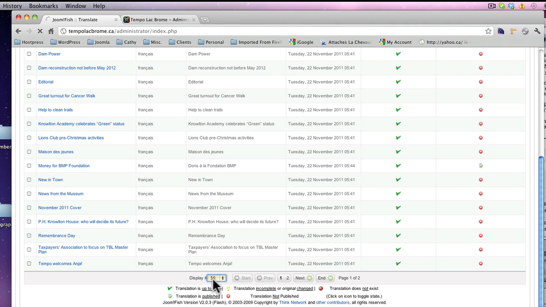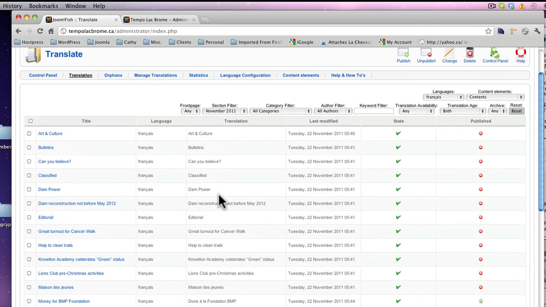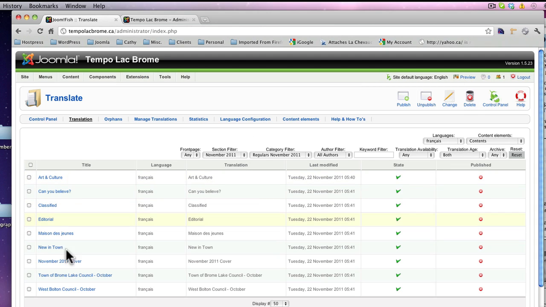So if we display 50 down here, or you can go to the next page, that's no problem. You can get a whole list of all the November ones. If you just want to work on the regulars, you can filter it down so you start with all the regulars, get them all published and translated, and then we can go on to the next step.